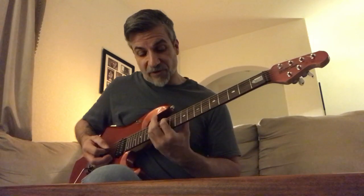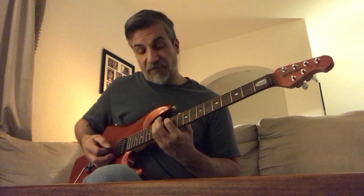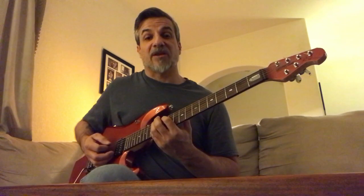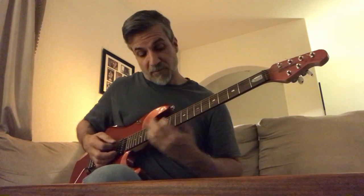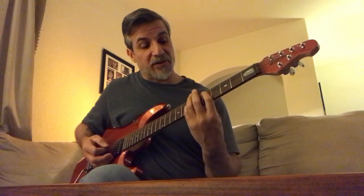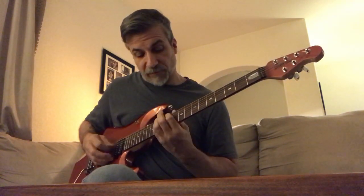So I have my first finger on the 12th fret, 5th string, and then I'm using my fourth finger on the 14th fret, 4th string. And then I just slide them one fret down all the way until I get to take that down to the 5th fret. And I keep that pattern the same.